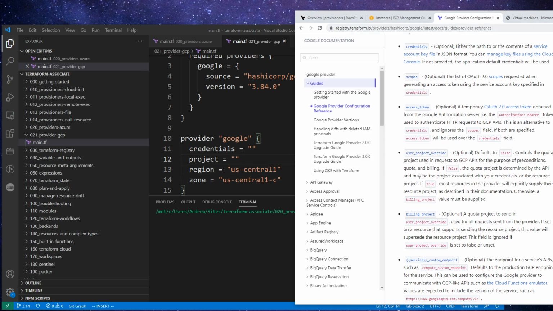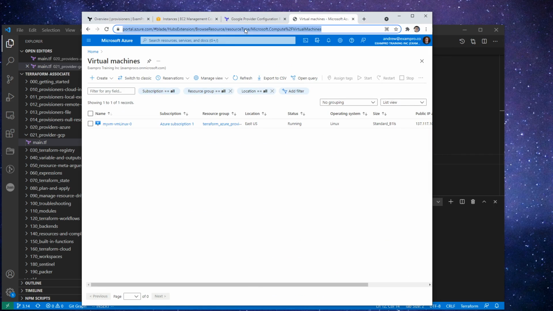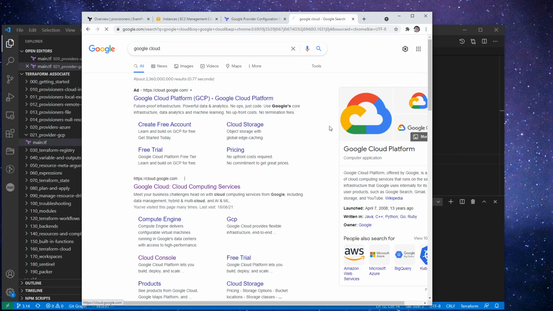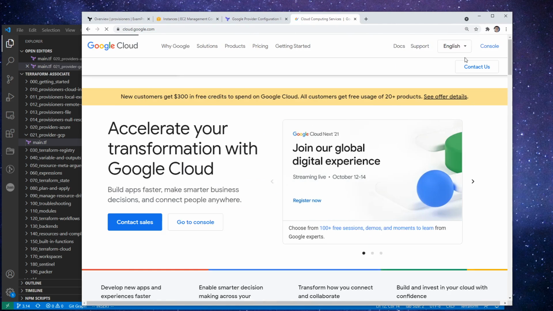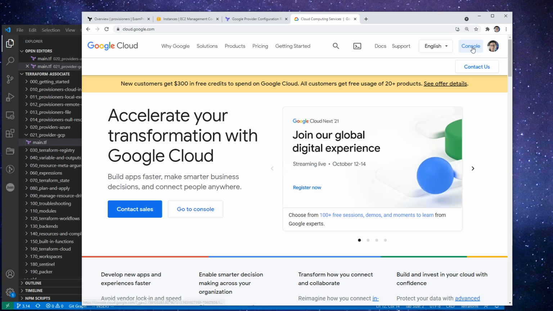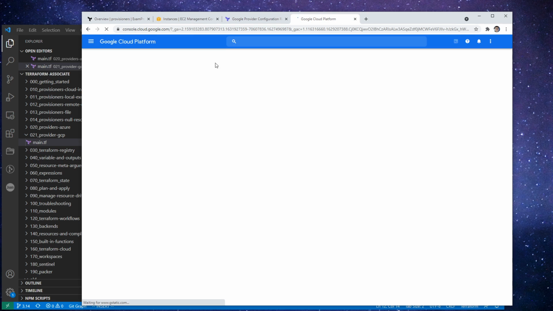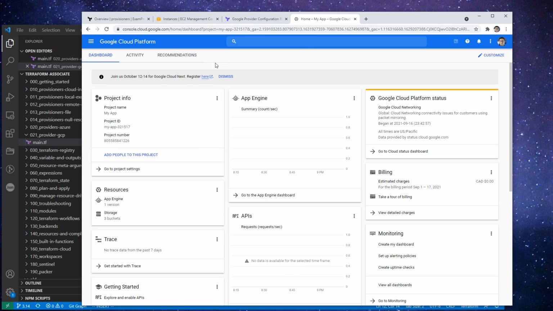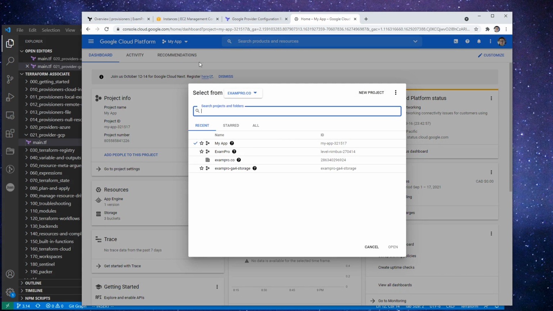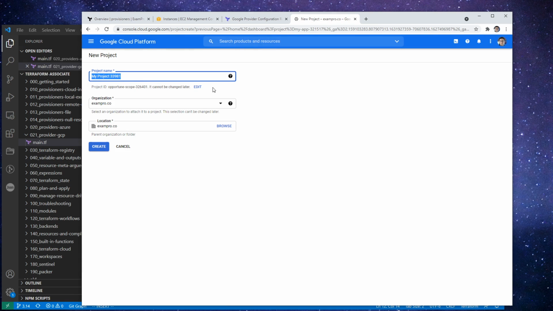So what we'll do is go over to Google Cloud. Bye-bye, Azure. And we can create ourselves a new project. Probably be a good idea for this. Console. And we'll give it a moment here. And I'm going to go up here to the top. I think that was the test one I did a while back, but I'm going to just make a new project here.